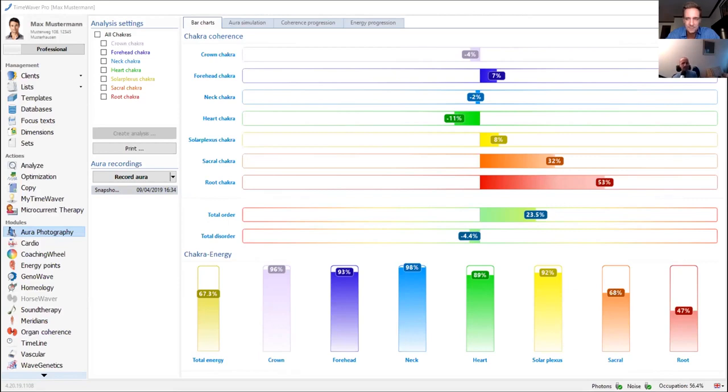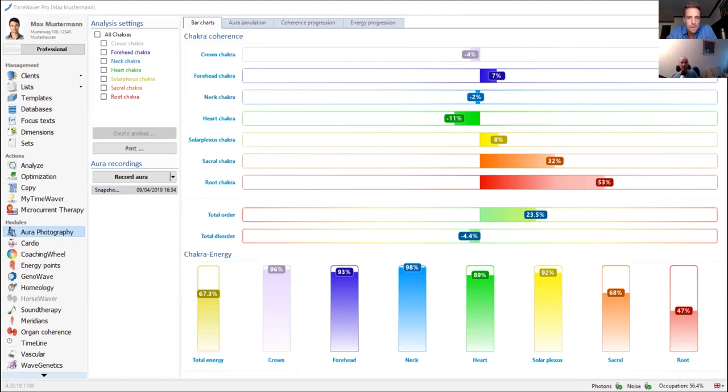However, what you see right now here, Max, you're fully right, is the first product, you would say, where Healy evolved from. That is the Timewaver Professional unit, which in Europe is a medical device, and is being used by homeopaths, alternative practitioners, naturopaths. And the Aura module in your Healy Advisor Analyze app is actually coming from what you see right now here.